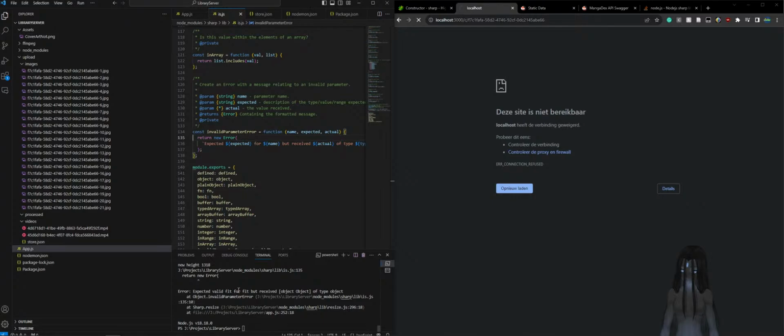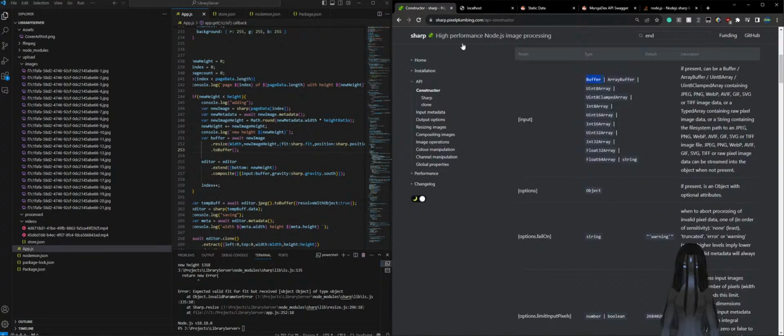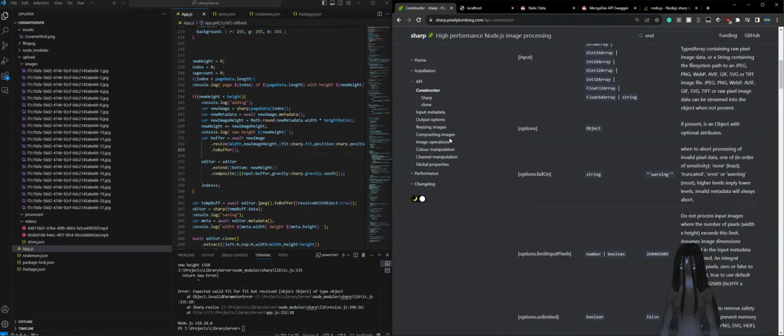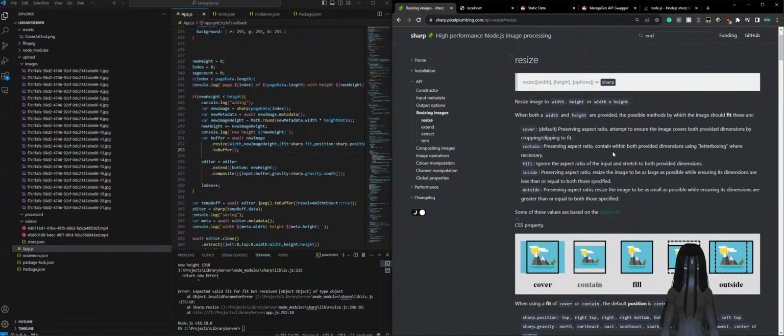Expected to valid fit for fit but received object of type object. Valid fit. Okay, yeah, no, fit cannot be fit. Yes, I see. Resizing, resize.